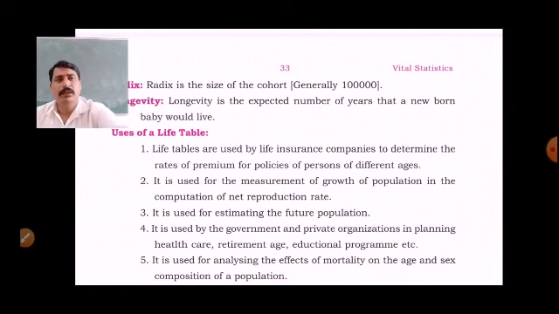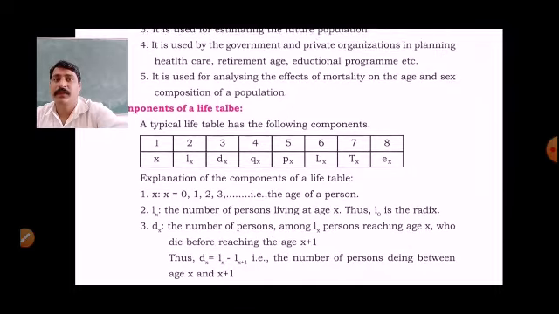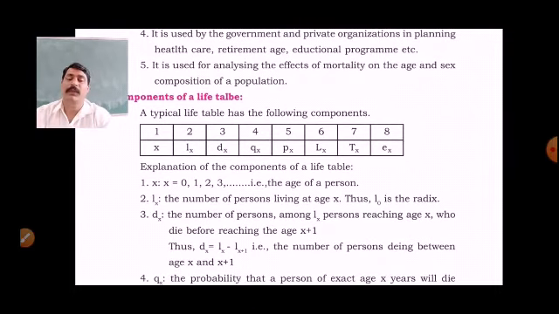Okay. So next come the components of the life table. Okay, what are the components here? Our life table has 8 columns in total. So one by one we will learn them. The first column is X, that is, I can say, the age of the person. A newborn baby's age is not 1, it is 0. So 0 indicates newborn babies who are born in this year, they are put there. Usually that is what? 1 lakh.